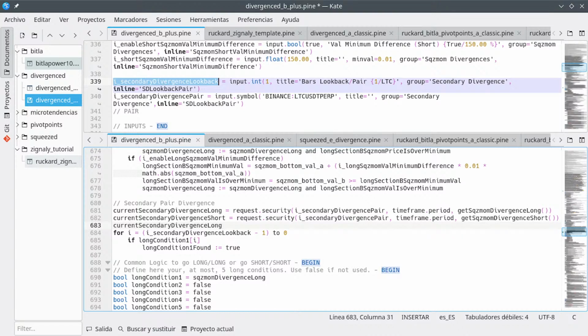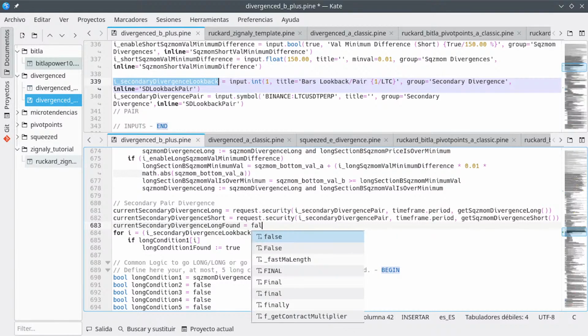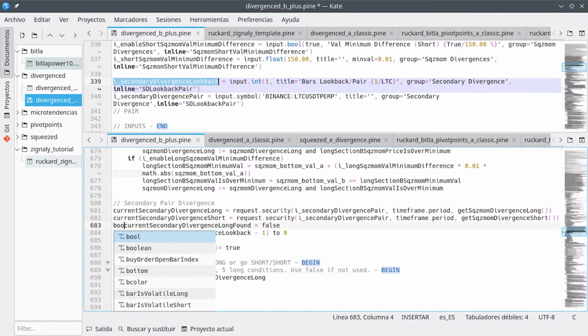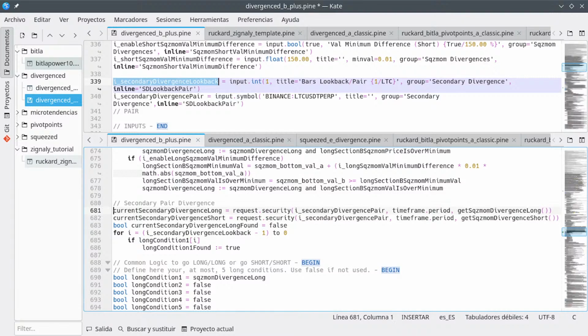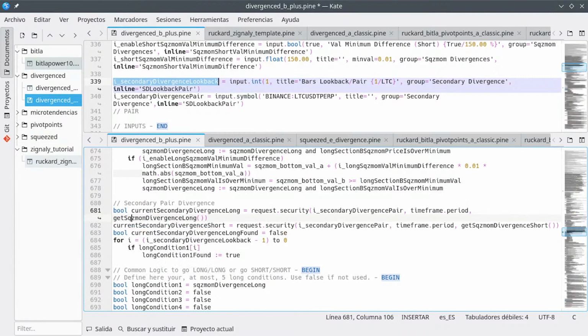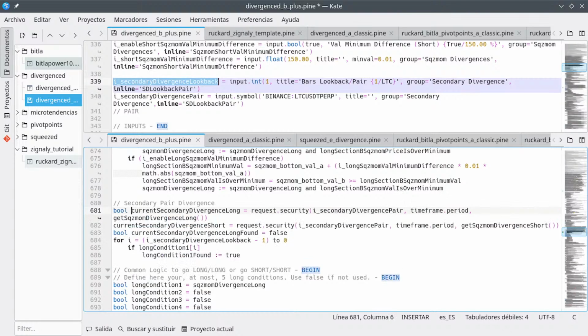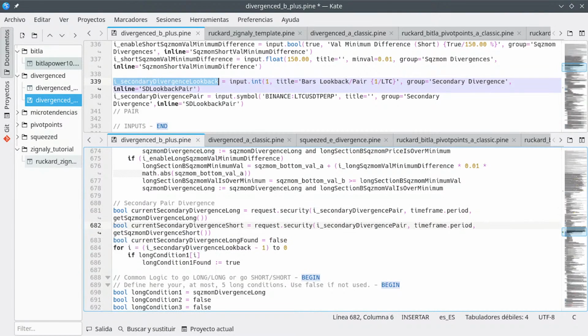So this is going to be something like found false by default, okay? And this is going to be also Boolean. Wait a moment. This is not right. So this is Boolean and this is Boolean.